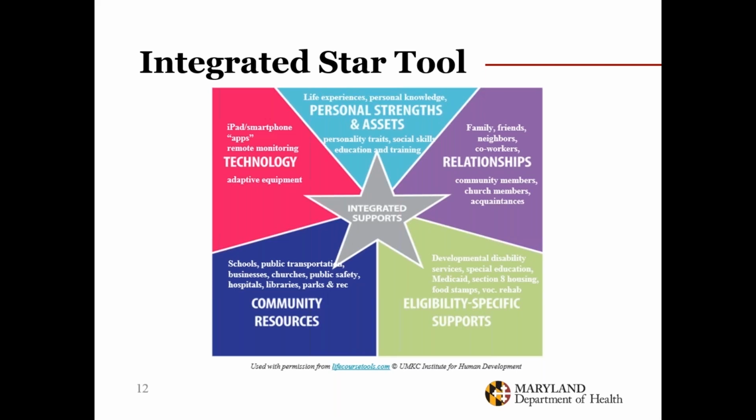What are the person's personal strengths and assets? These may be determined from life experiences, observed social skills, education and training, and general personal knowledge. What relationships are established supports for the person? Family, friends, neighbors, coworkers, church members, and general acquaintances may be noted. You may need to edit the circle of support following this discussion. Remember, use the tool to engage the conversation.